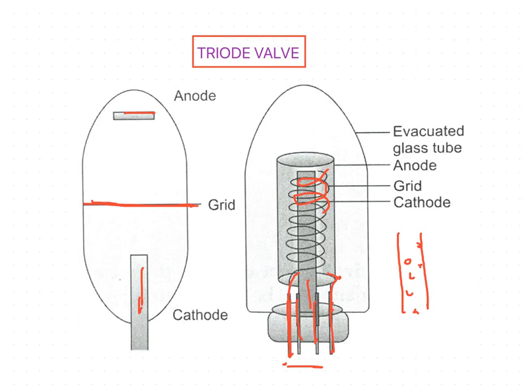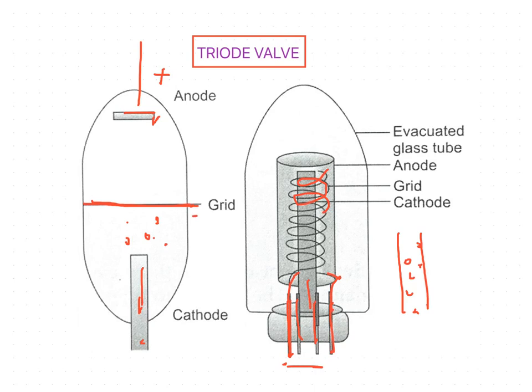When the filament is heated, a current can be passed through the valve, as in the diode, in one direction only, from the filament to the plate. That means if the anode is connected to positive, once the cathode is heated, the electrons are released. These electrons are negatively charged, so they are attracted towards the positive end. In the same way, here the electrons also move in one direction only.